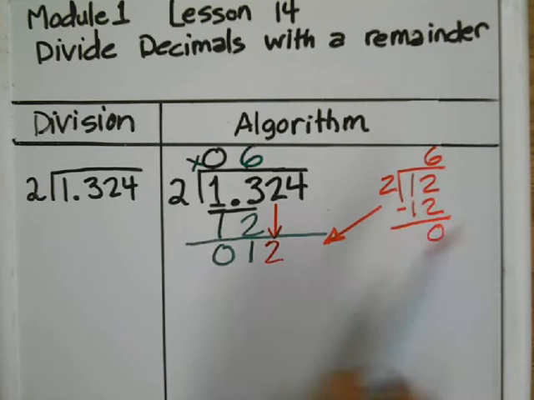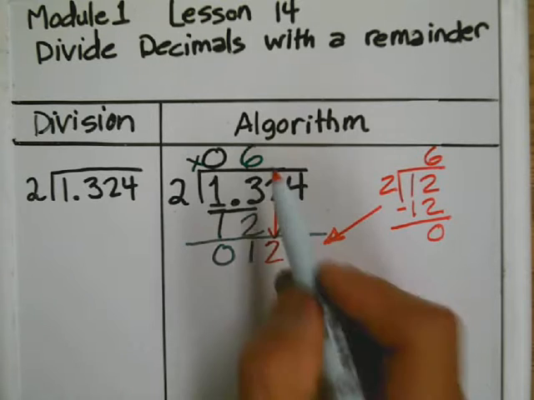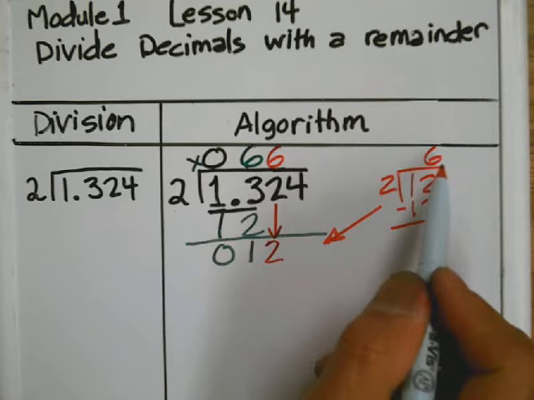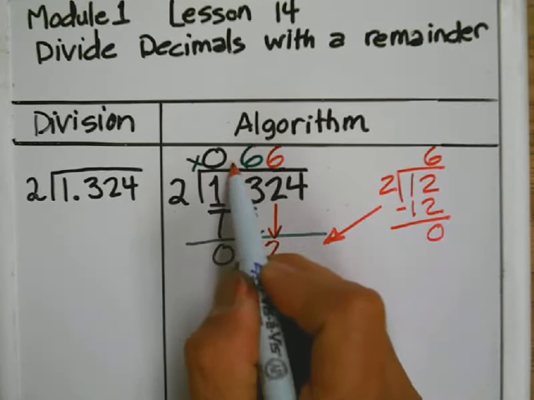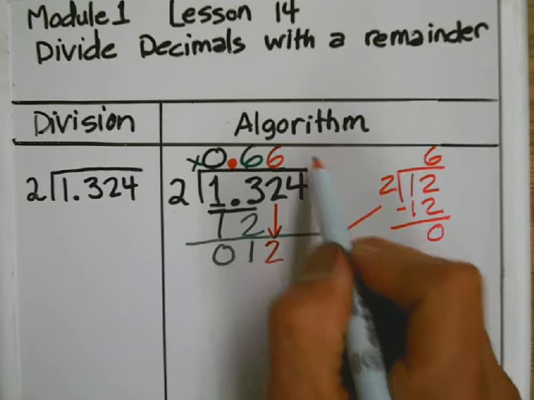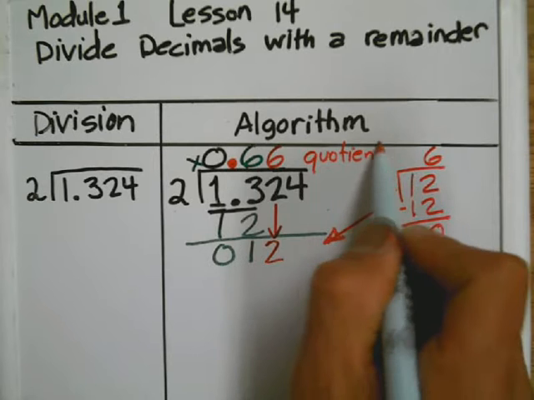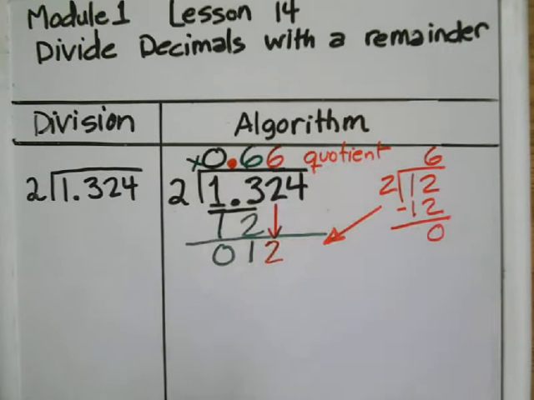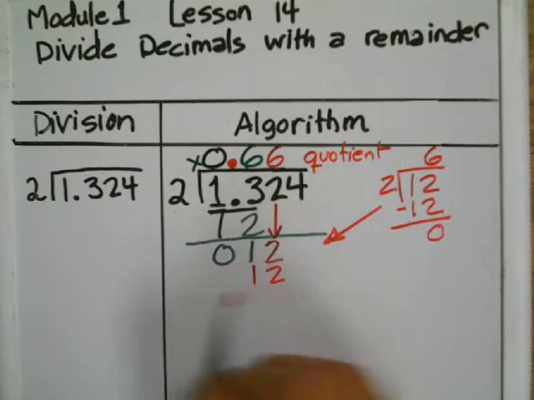So now let's do that in here. So you say, how many groups of 2's can you make out of 12? And the answer is 6, just like we said it over here. Oh, and let me not forget that we need to align the decimal point up here on the quotient. Remember, this is called the quotient. Okay? Now, 6 times 2 equals 12. So now we have a remainder of 0.